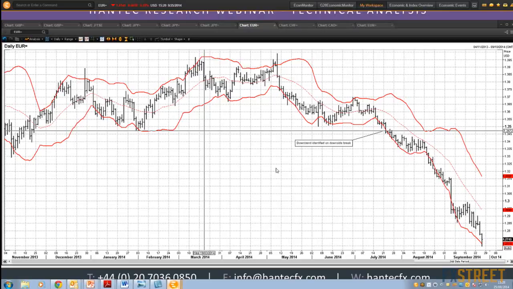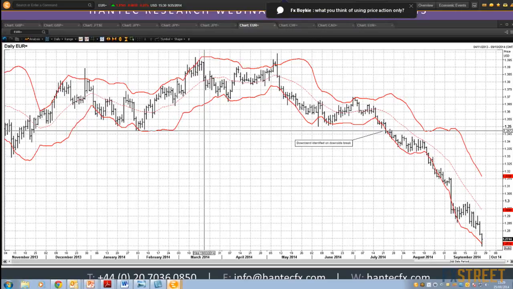Strategy, I believe, comes with your own opinions and how you trade the market, because how I would trade the market and how someone else would trade the market can be completely different. A trading strategy is unique to your own trading style, so I wouldn't want to impose my trading strategy on you anyway. But certainly, I think Bollinger Bands have got a part to play in your trading strategy. So that is something that you can be looking out for.